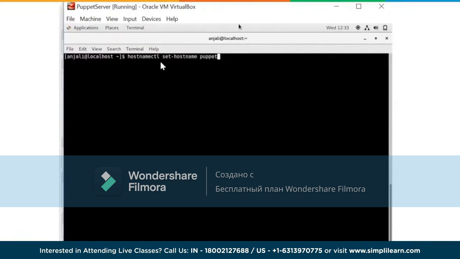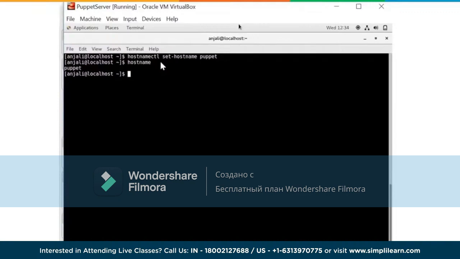So that's the command to set the host name. The last word you see there, that's the new host name you want. Okay, so now we'll just check if our host name is set. So just type hostname. And yeah, it's Puppet.